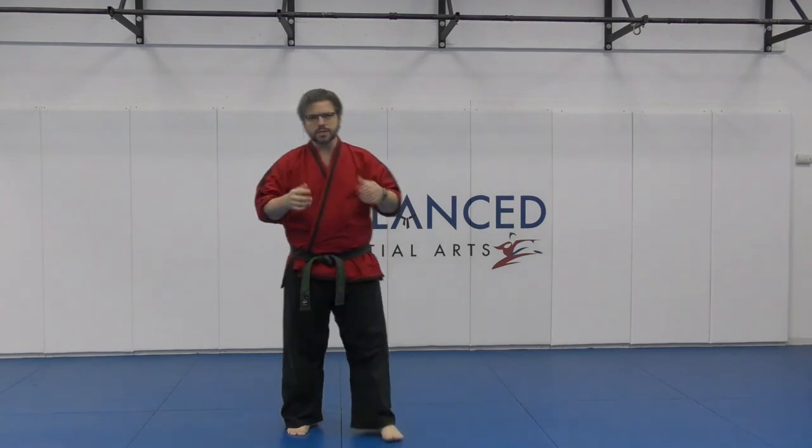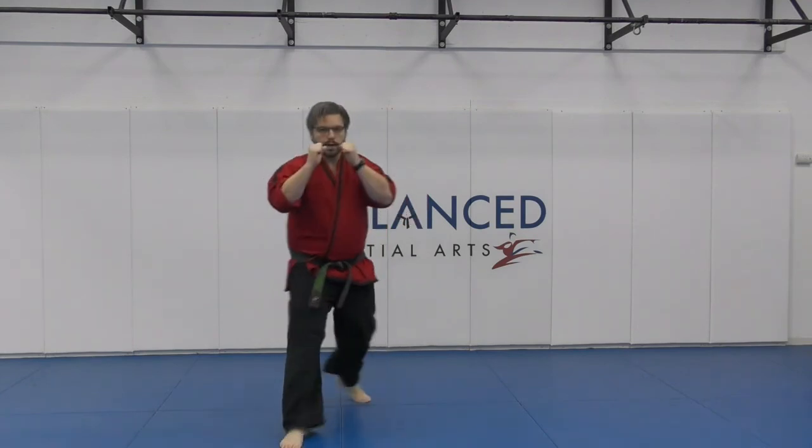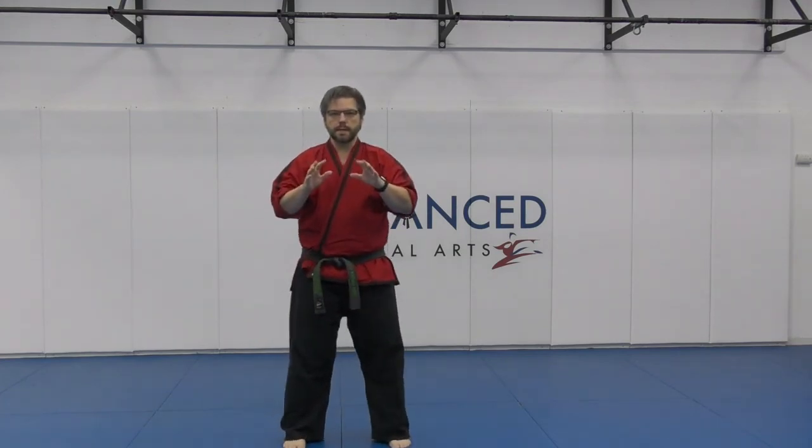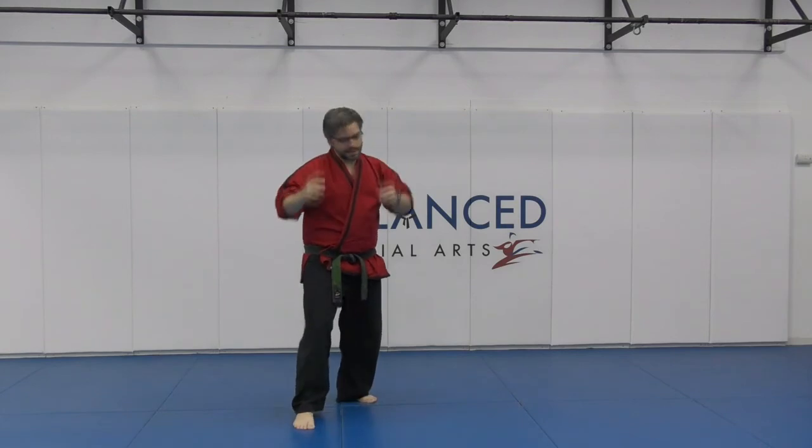So really simple, let's do that three times, starting from here. By the way, it doesn't even matter which leg you step back with. Ready, step one, reset. Step two, reset. Step three. Good, that should be pretty easy. Let's move on to the next part of the technique.